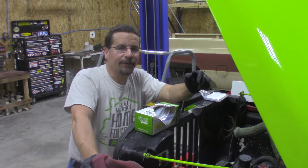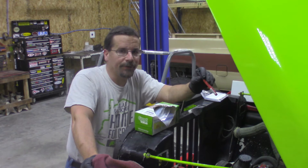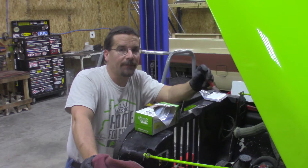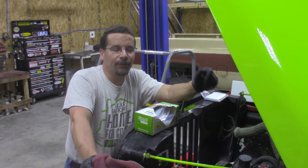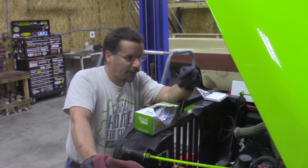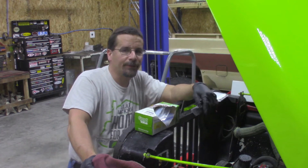We're going to be doing a motor swap on this. We're going to have another shop build a 360 engine for this thing, and it's going to be tore apart for quite some time — probably looking at about an eight-week downtime, the time it's going to take to build the motor and everything. During that eight weeks, I'm going to be working on other stuff. I've still got my own stuff and I'm going to have more customer vehicles in here.